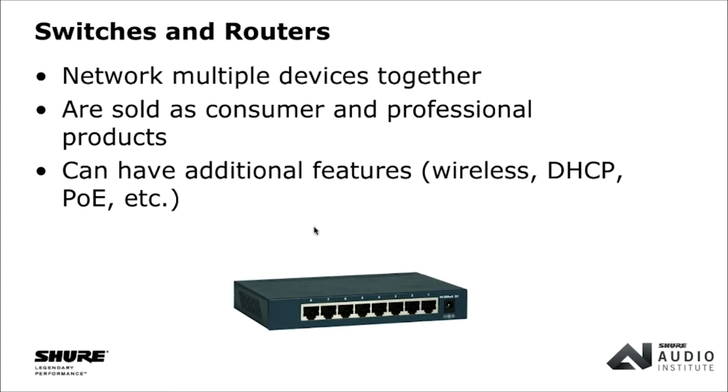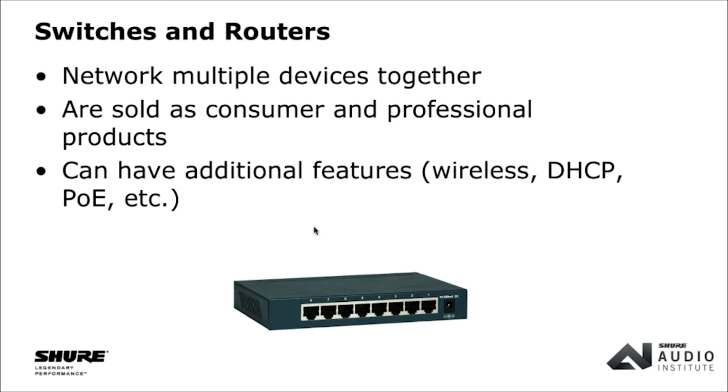Not that you need to buy the most expensive switch or router possible, but this is typically one of those things where there's a certain threshold of quality. I think you want to make sure that all your devices can communicate together. Yep. There are other features you might want to consider when you're looking at a switch. Wireless: if you need to run a control application from an iPad or a mobile device, then you would need a wireless router, for example.